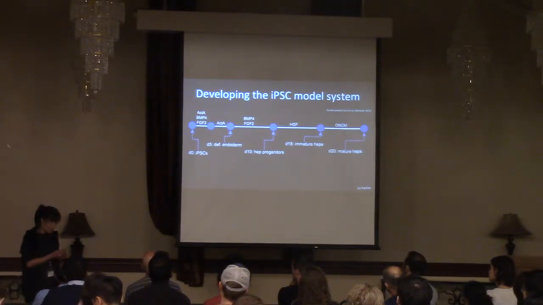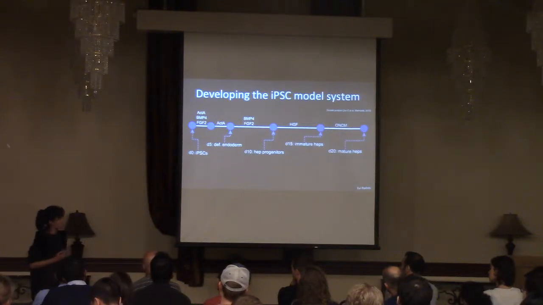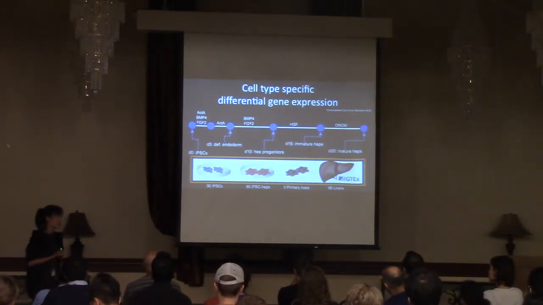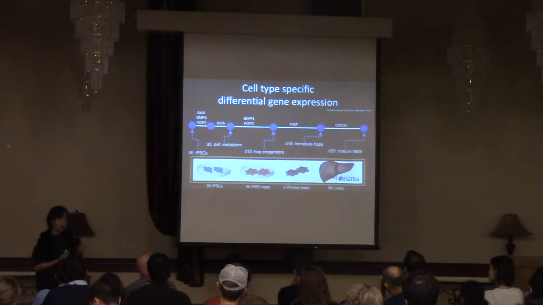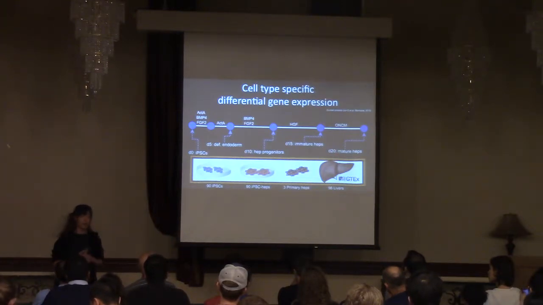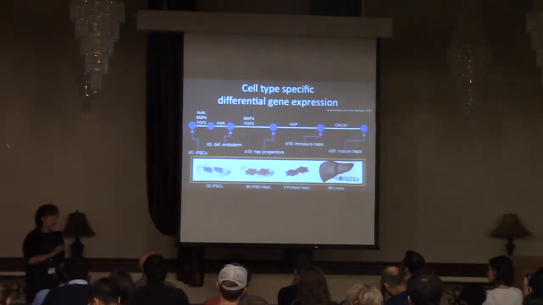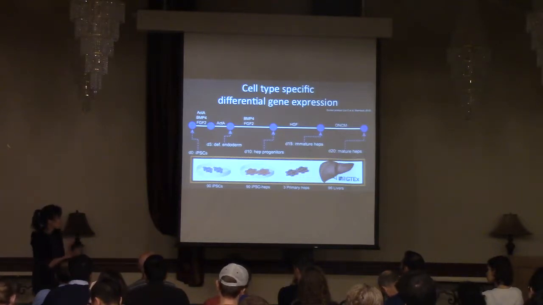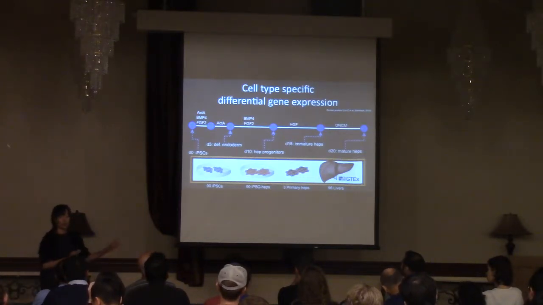One of my collaborators has been working on developing this protocol and optimizing it to apply it to hundreds of samples over several years. But at the end of it, good thing for me is that we had about 90 iPSCs, and almost all of them have been differentiated into iPSC hepatocytes that are sometimes referred to as HLCs, or hepatocyte-like cells. And we do have primary hepatocytes from livers that have been sorted out to serve as positive controls for our assays. And we do have GTEx whole liver samples that are equivalent in number.